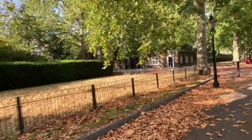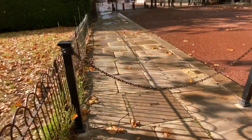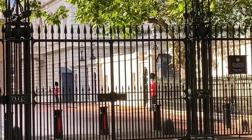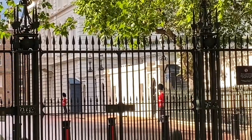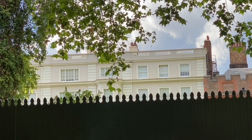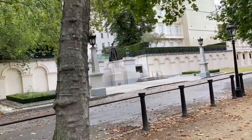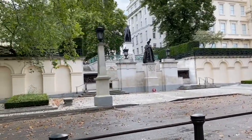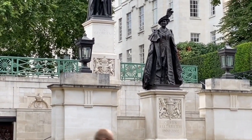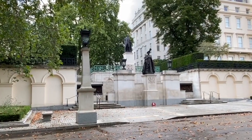We can see the Queen Elizabeth the Queen Mother birthday gates — let's see how far we can get before we're stopped. We can get as far as this cordoned-off rope in front of us. Zooming in, you can actually see the guards outside — that is the entrance to Clarence House where Charles and Camilla live and where formerly the Queen Mother used to live. Coming up to the statues of King George VI and Queen Elizabeth the Queen Mother. The statue of King George VI was erected closer to the time of his passing, and later when Elizabeth the Queen Mother passed away, her statue was added right beneath that of her husband, and that is where they both remain, looking onto the Mall.